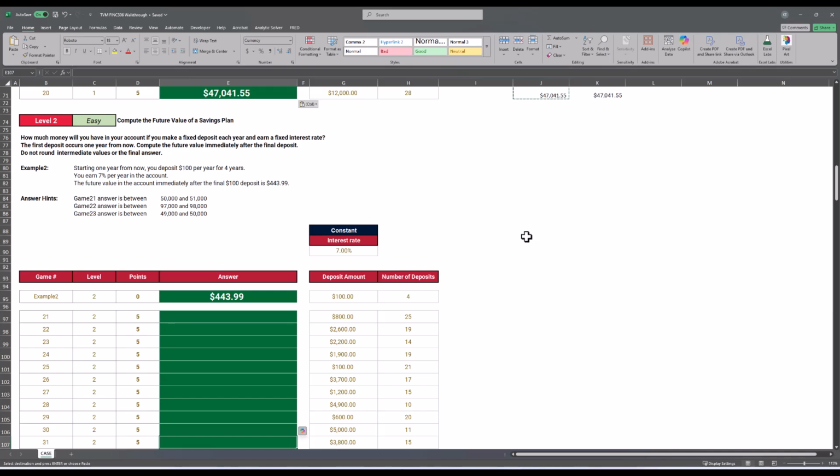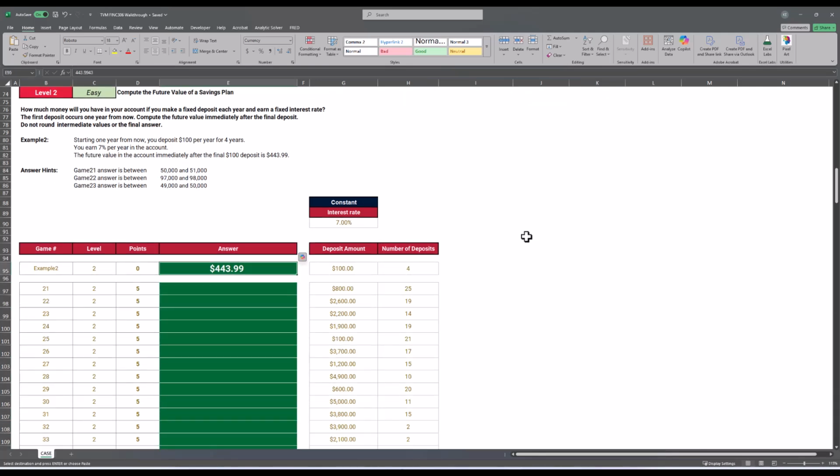So here we're going to compute the future value of a savings plan. So this is the future value of an annuity. And I'll just use the FV formula here in Excel. Since this is an annuity, I'll say FV. I need a rate, anchor it with F4, number of periods, the payment. And I'm going to go ahead and enter this as a negative number, so my answer will come out positive, and I have no PV because I don't start with anything in the account. And so there is my future value.